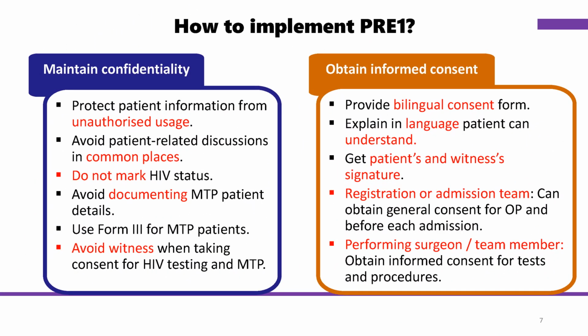Maintain confidentiality, protect patient information from unauthorized usage, avoid patient-related discussion in common places, do not mark HIV status, avoid documenting medical termination of pregnancy, MTP, patient details, use a separate form for MTP patients, avoid a witness when taking consent. Provide a bilingual consent form, explain in a language the patient can understand, get the patient's and witness's signature. The registration or admission team can obtain general consent for OP and before admission.